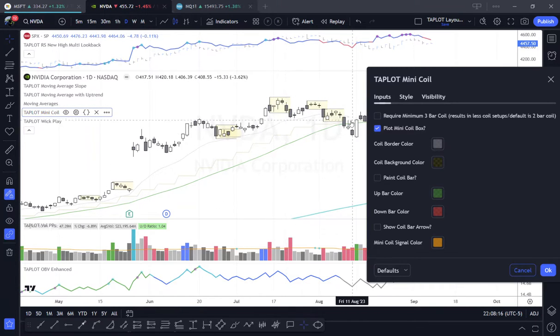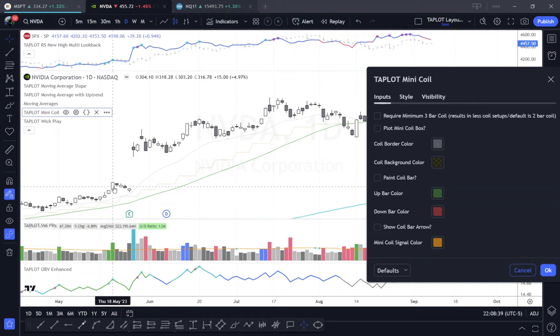I don't even know why I coded it that way, but it's an option if you want to have it. I like it clean. So I'm going to color the bar, and here you can see if I uncolor it, then you see black is red, and then up bar is green.